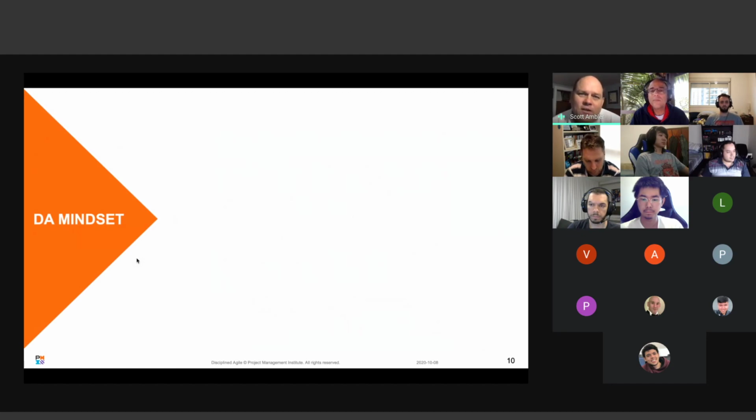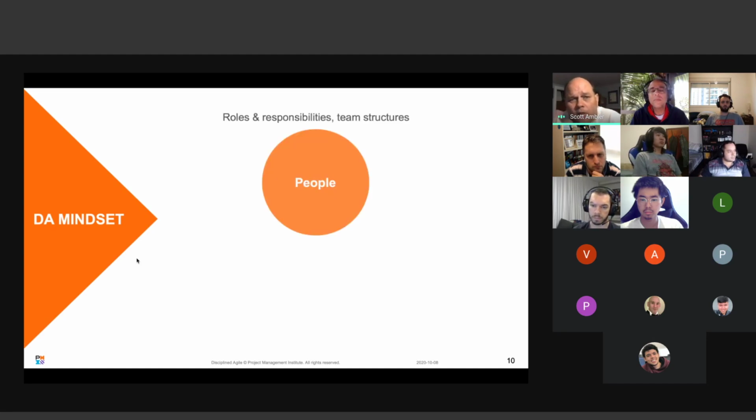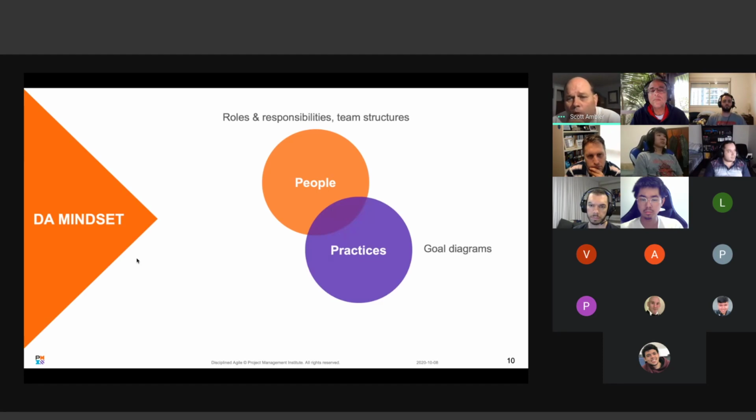Because if you've got an agile mindset but you don't have the skills to do the job, I'm sorry, but you're useless. It's as simple as that. So you've got to have the mindset, and you've also got to have the skill set, or the ability to gain the skill set in a reasonably quick manner. Having said that, we also have to be concerned about people issues. So what are the roles and responsibilities? What are the team structures that we can possibly have? What are the practices? What are the strategies that we follow? And how do we find them?